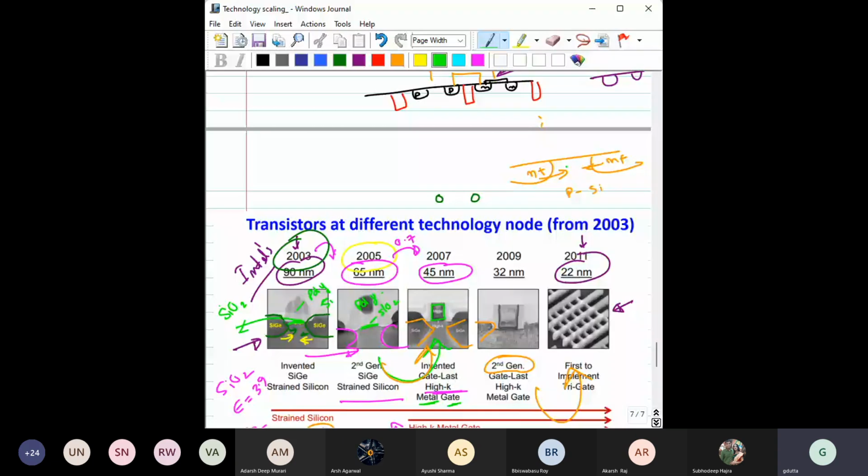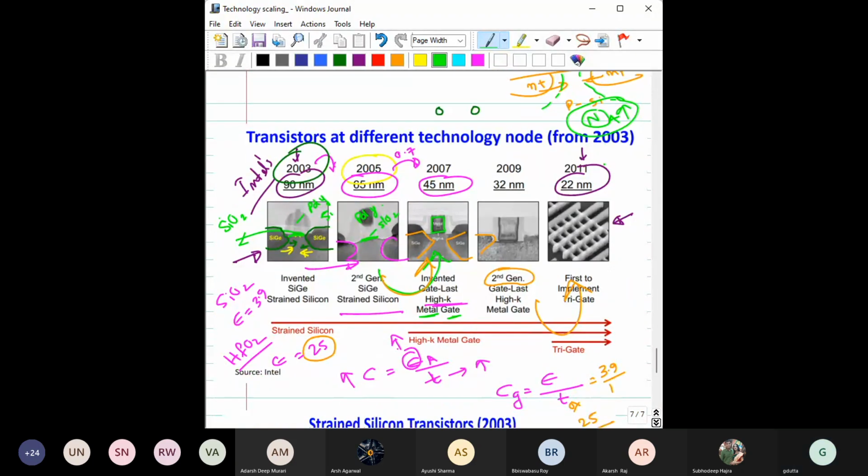So when you are making them closer, closer, closer, at one point of time, what will happen? These two are bound to merge. You cannot restrict this by making Na higher, because there is another challenge. If you make Na higher, then what will happen to the mobility? Mobility degrades due to impurity scattering. You read, right? Impurity scattering. Because of impurity scattering, the mobility will degrade. So again, from the mobility point of view, we are restricted in this lateral dimension scaling.